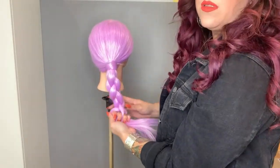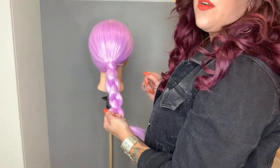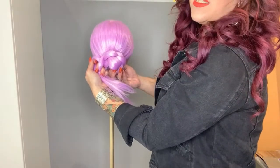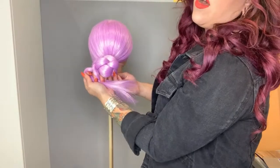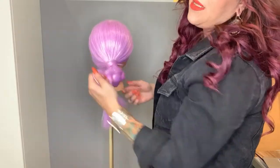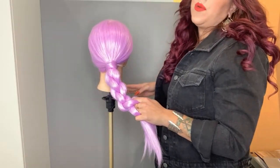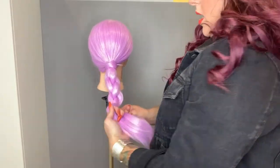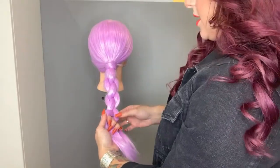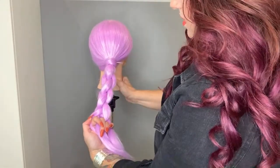It looks really cool. So I love this. And you can always pull this out later on to make it look a little bit more modern. You can use this in an updo, which ends up looking really pretty and an easy way to get all of those little tufts without having to put a bunch of pins in. So this style is actually a lot more versatile than just wearing it in a ponytail, which is what I really like. You can do a couple of them and then really get a big updo. It looks really nice. So let's do one more since you guys can see it.